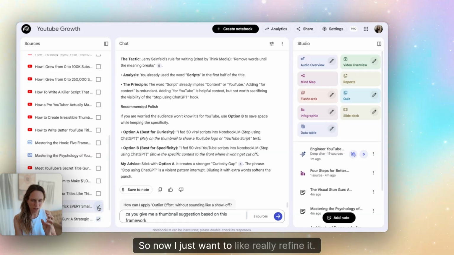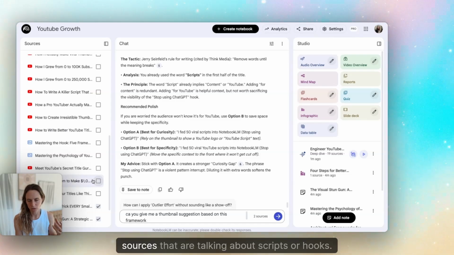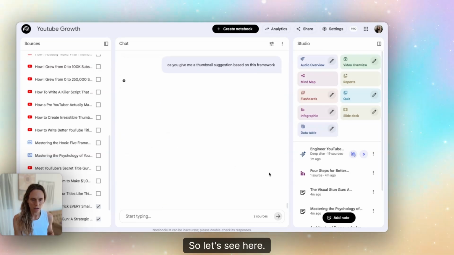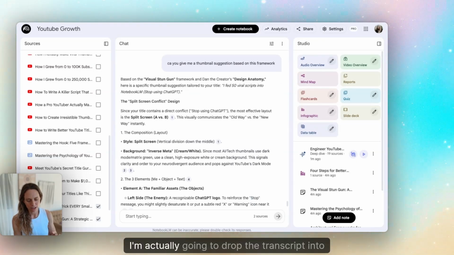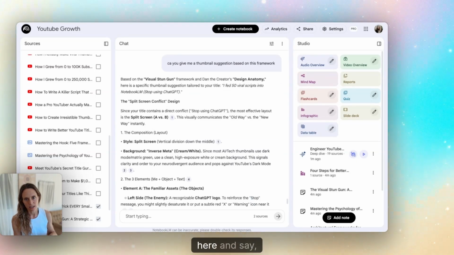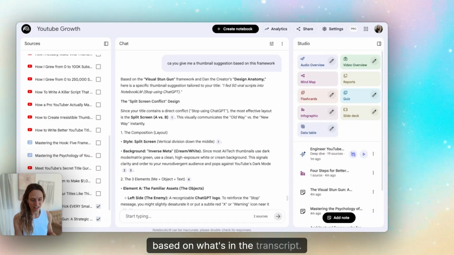So now I just want to really refine it. I don't want it to draw from all of the sources that are talking about scripts or hooks. We just want to really focus on thumbnails. So let's see here. And what I'm going to do is, after I record this, I'm going to drop the transcript in here and say, based on this video I'm going to record an intro and hook based on what's in the transcript.